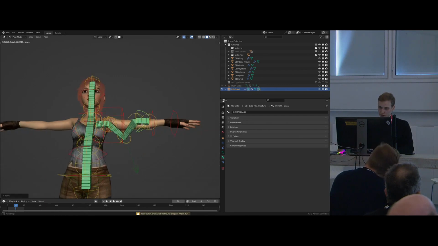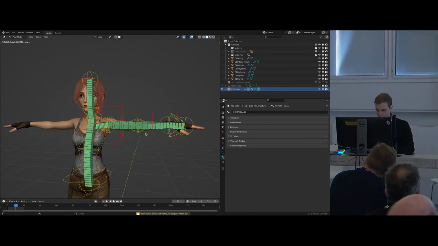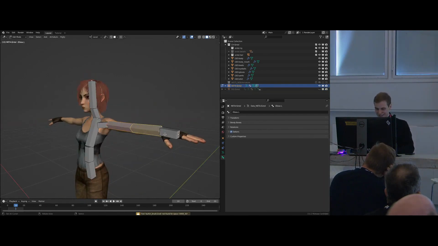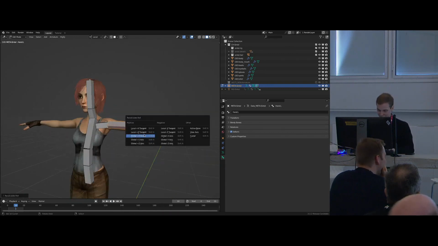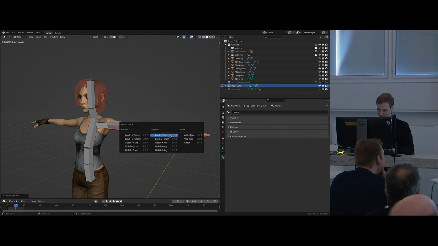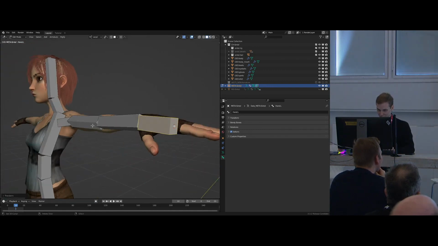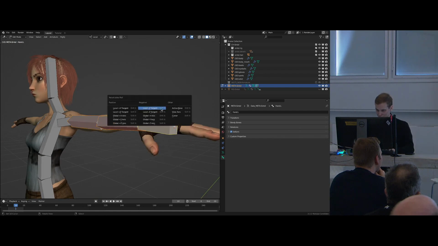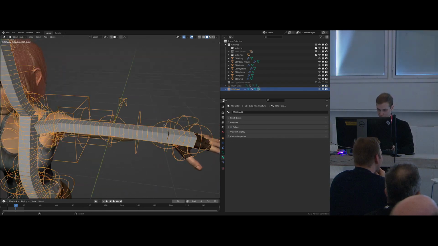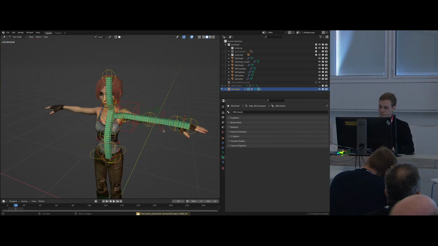Quick iteration. OK, I don't think that makes a difference to the direction that it bends in, which is kind of fascinating. But anyway, I have no idea why that is or why that isn't. Oh, God, that's not what I want. No. OK, wait. You know what, we'll do this. And then we do recalculate to active bone. Good enough. Good enough. OK.